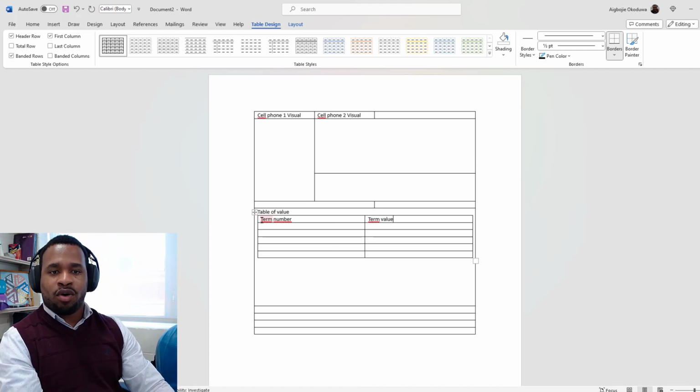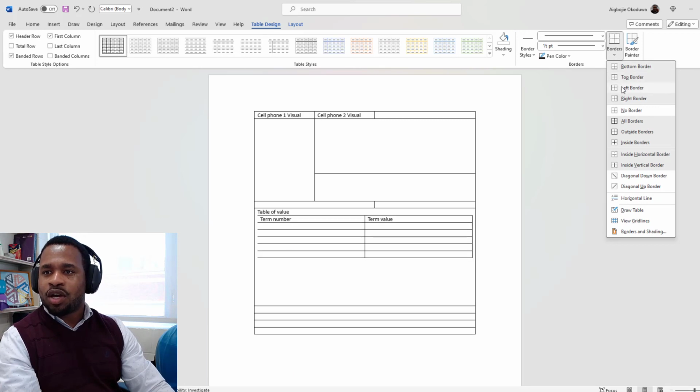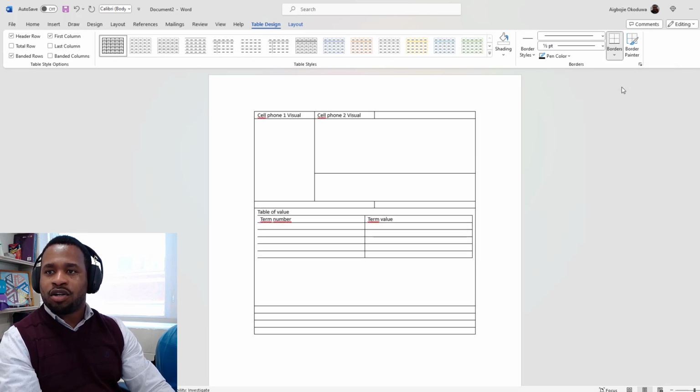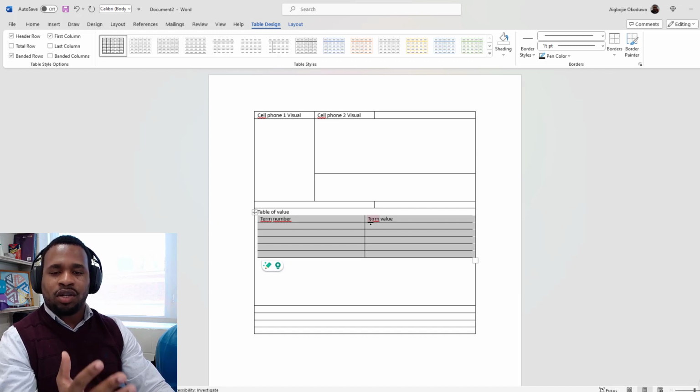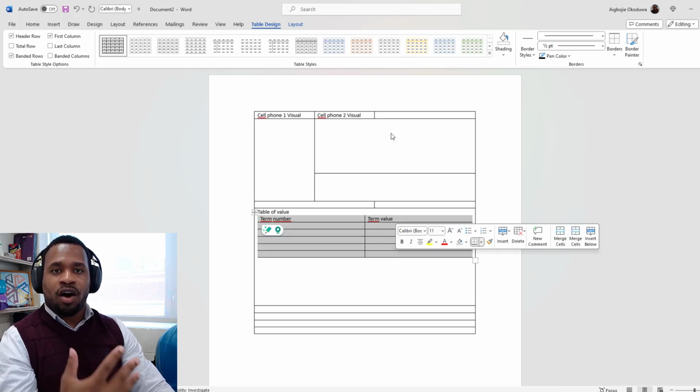And once you have that, what you do next is highlight the entire table so that you can remove some vertical lines. To do that, once you highlight everything, go to table design, and click on this particular section where you can remove not only the left border, but also the right border. And next, we are going to remove the top border, which is right over here. And this enables you to show a table of values that is familiar to how you would do it on paper.